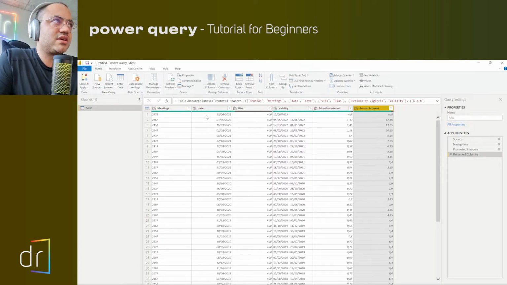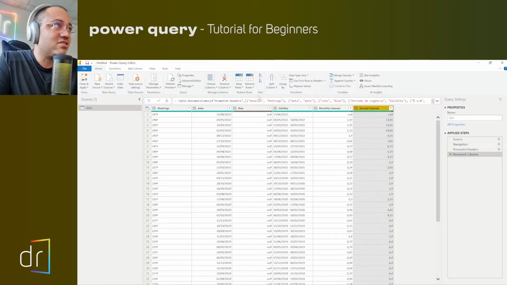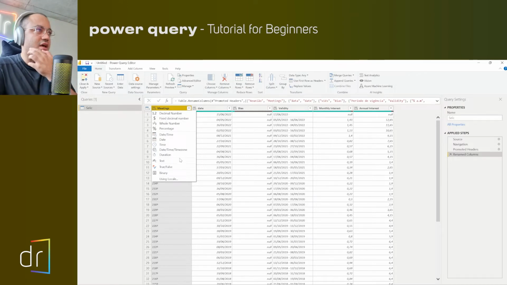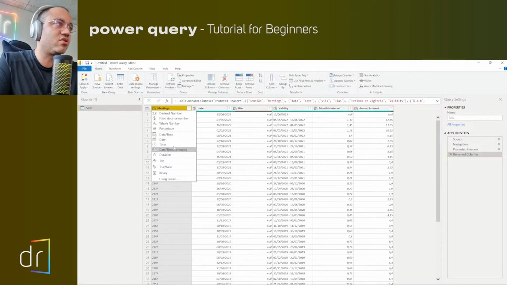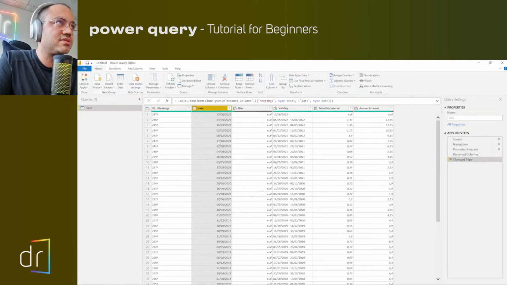Now let's change the type of the fields. This one, guys, is really easy to do in Power Query. Just go to the name of the field. In front of the name of the field, you will see this sign like ABC123. This means general format. If we want to change it, just click once and select what kind of type you want to transform your field into. This one is text. The second one will be date. The third one, text as well.